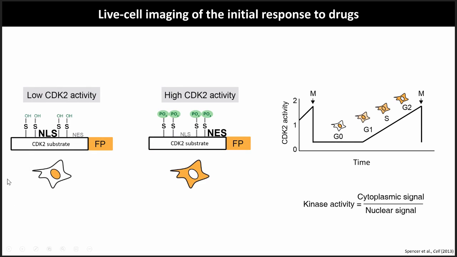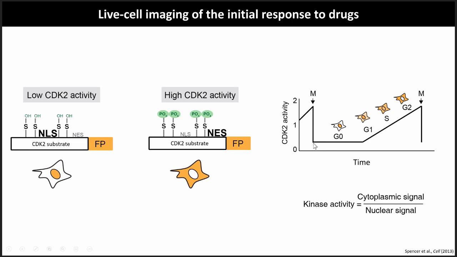So before I show you a movie of the melanoma cells adapting to drug, I want to just quickly go over how the CDK2 activity sensor works, which you'll be seeing. So it consists of a CDK2 substrate tagged with a fluorescent protein. So when CDK2 activity is low, the sensor fluorescence is in the nucleus. But as CDK2 activity builds up, the sensor becomes phosphorylated. This unmasks a nuclear export sequence and masks the nuclear localization sequence, and the sensor translocates to the cytoplasm in proportion to CDK2 activity, which means that in an image, you can read out kinase activity as the cytoplasmic to nuclear ratio of this fluorescent signal.